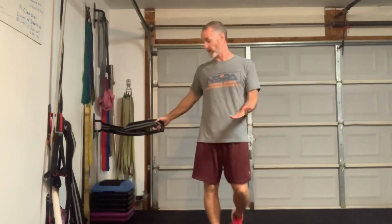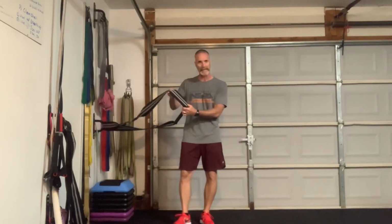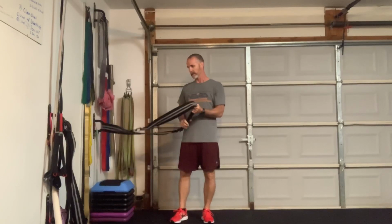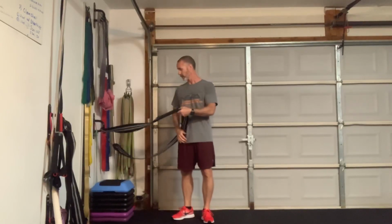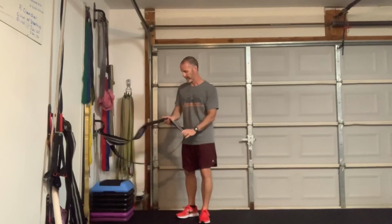The anchor point concept is really, really good. I enjoy these. I like the type of band that's thick. Love the extra large handles. I think they're outstanding. Let me show you what I was talking about when I talked about you doing some adductor work and getting some closed chain work.